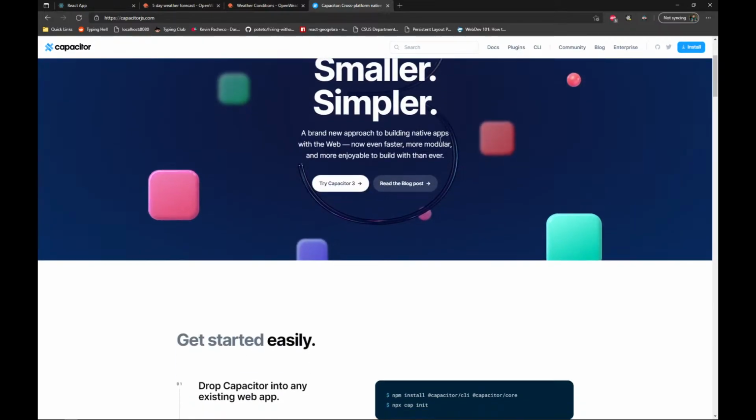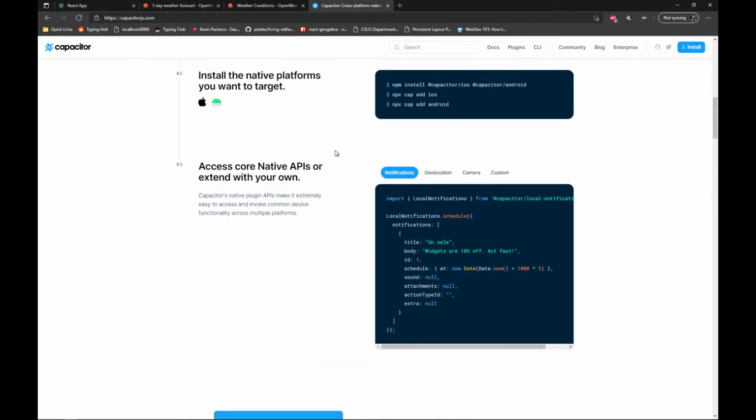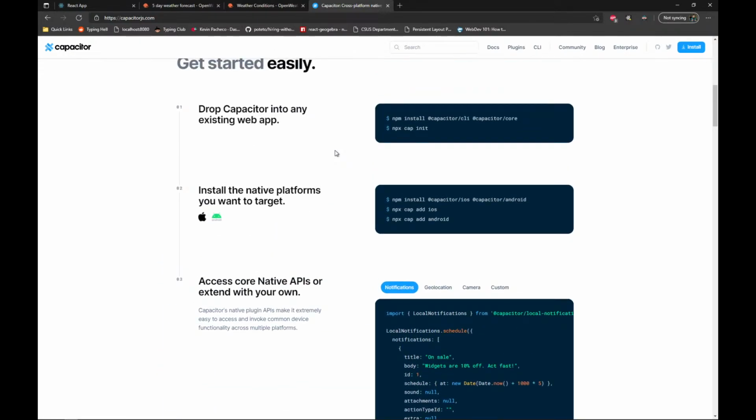So what Capacitor.js is, it basically builds a hybrid application. So you can build your application using HTML. So this is more like a web app. You can use your web skills to build your front end.